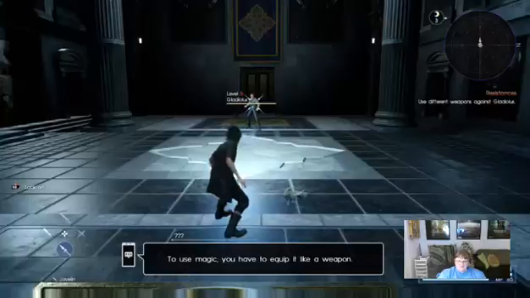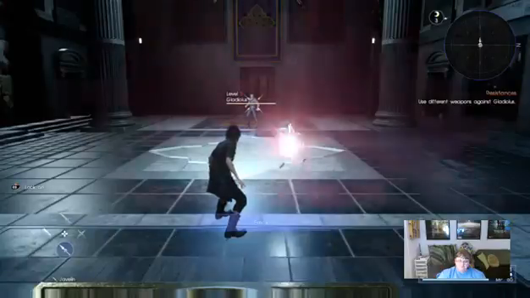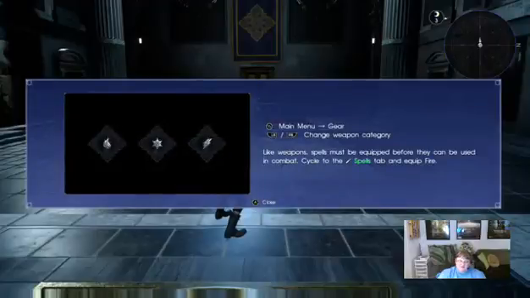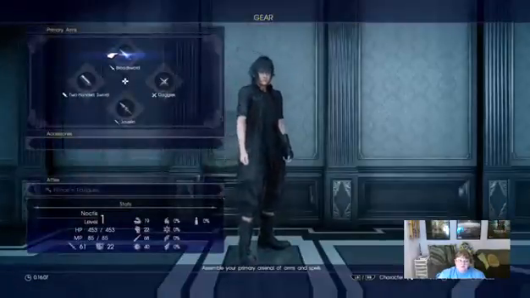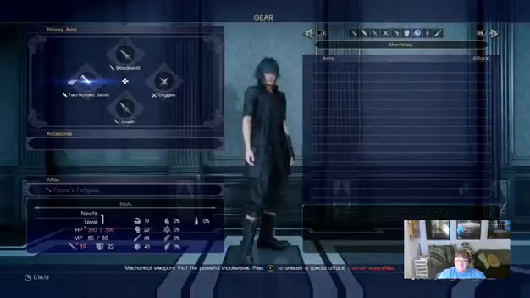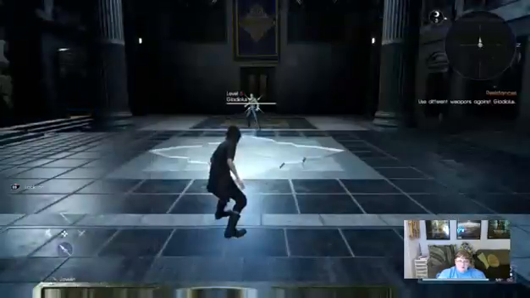Spells! To use magic, you have to equip it like a weapon. Awesome. Here's a spell to get you started. Fire? Ha! Fire! Noctis has obtained fire. Change your category. Spells must be equipped before they can be used in combat. Gear. Noctis. Let's change the two-handed sword for fire. And then close it.